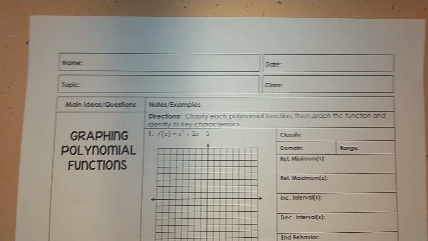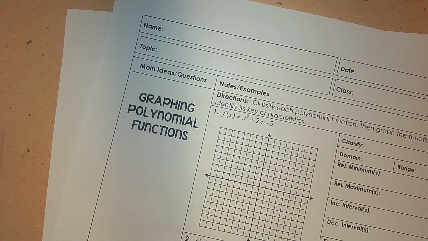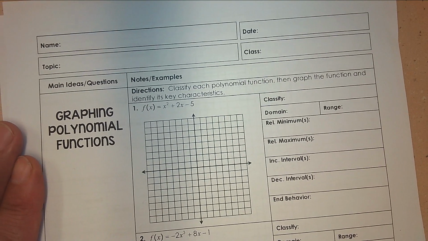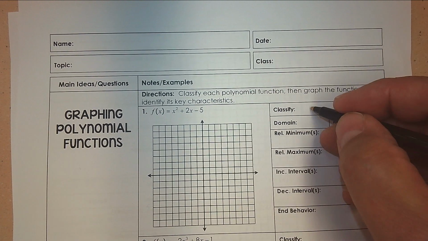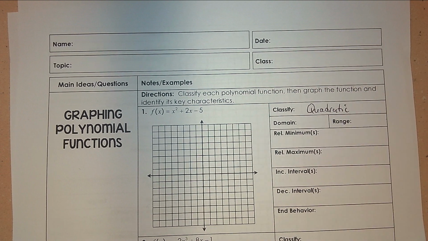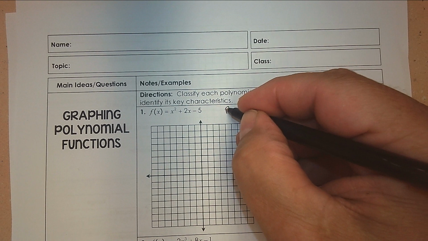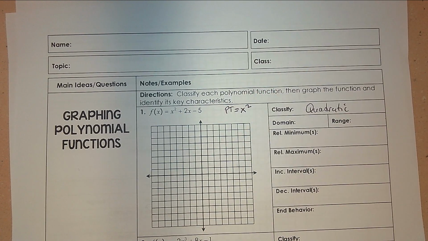All right, let's work on knowing how to graph polynomials and let our calculator support us a little bit. So when I'm graphing this, classifying, could you name it? This is a quadratic. And how do I know that? Because of the power term. And even though it doesn't ask for the power term, I'm going to make sure you say power term. So what's the power term? It is x squared. So I know what that shape looks like, the end behavior.